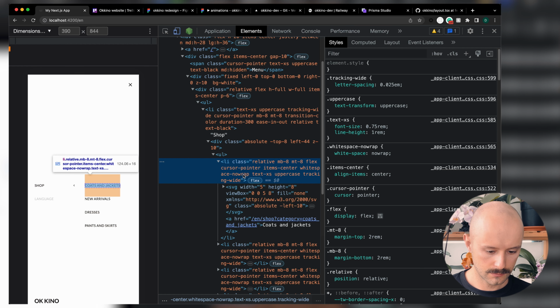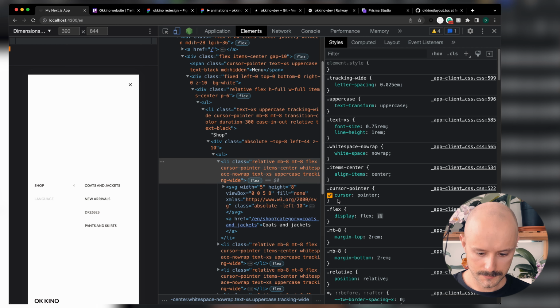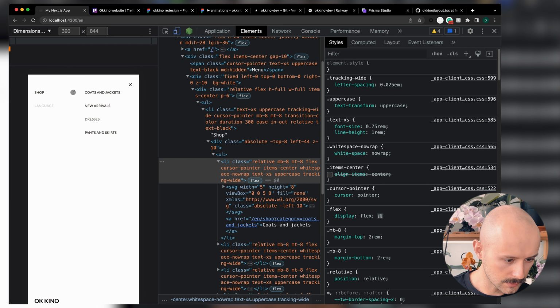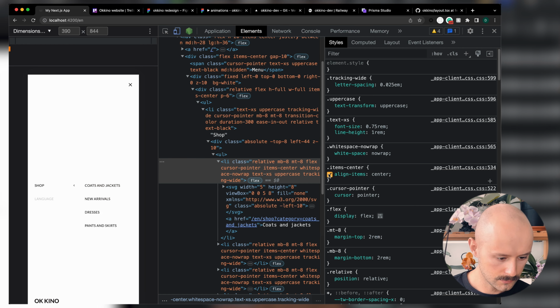Because the list element itself is a flex box list at the moment, and as you see, I'm setting display flex here, and it has align items center on it. So by doing that, I'm having my arrow already aligned. If I remove that, as you can see, it sits on the top, and now it's perfectly centered. So easy with the flex box.